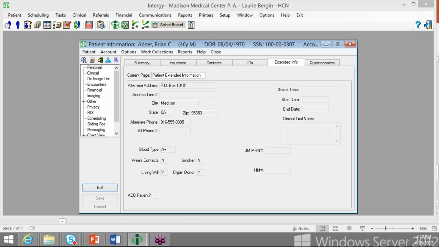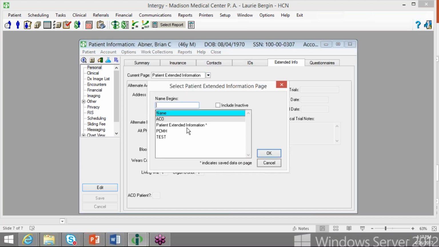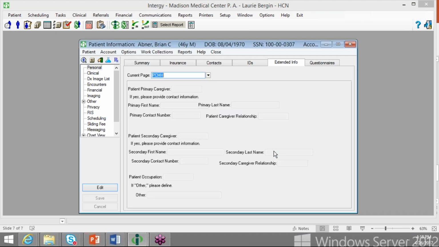The extended information tab, if you are doing PCMH, this extended information tab should be pulling your PCMH page. If it is not, you want to make sure that you look at your practice configuration so that this extended information is always defaulting to the PCMH page.